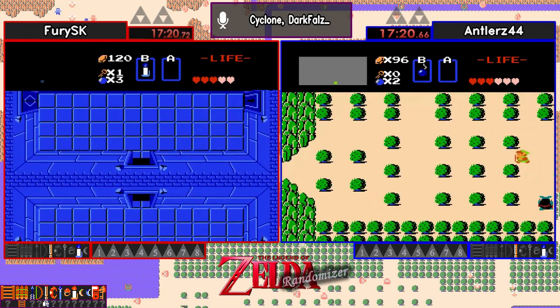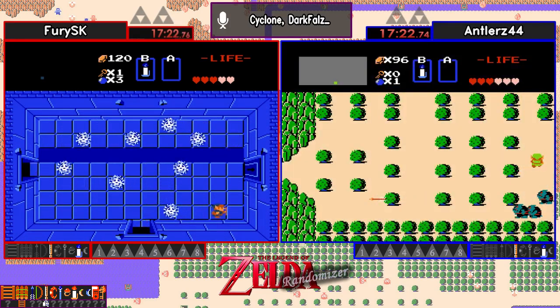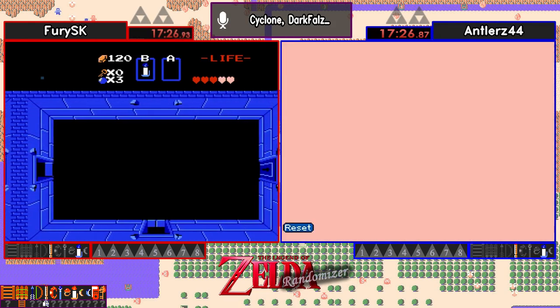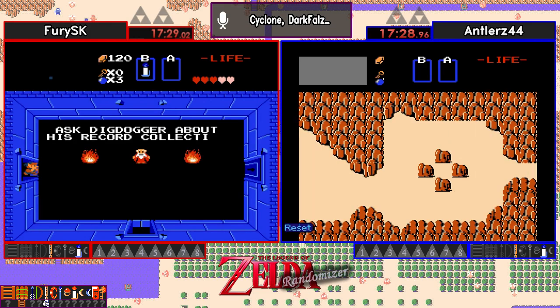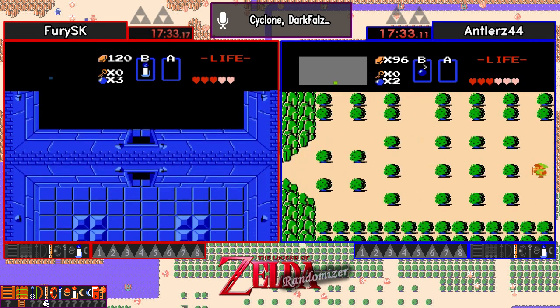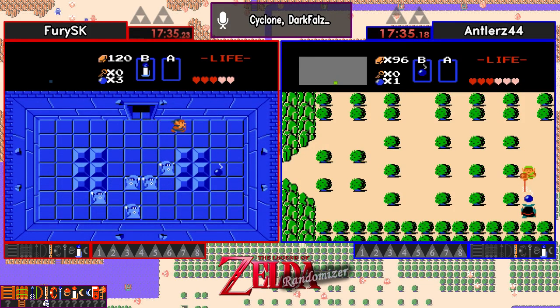We have bunnies. Blue Moblin's not dying to a bomb. That hurts. Yeah, that's painful. Ask Dig Dagger about his record collection. Fury is clearly very happy with these so-called hints.